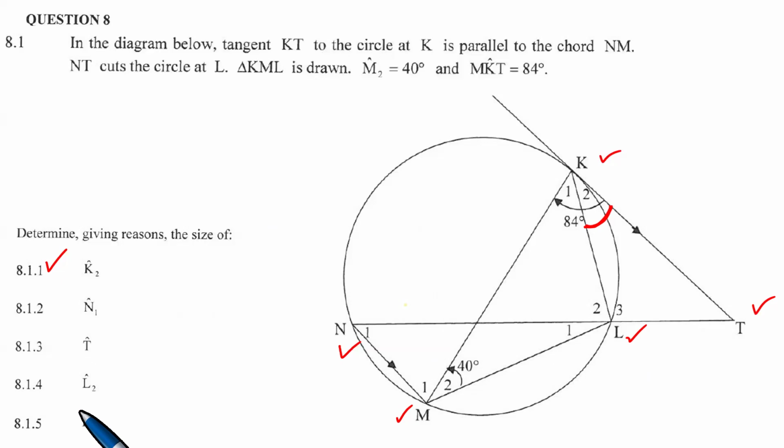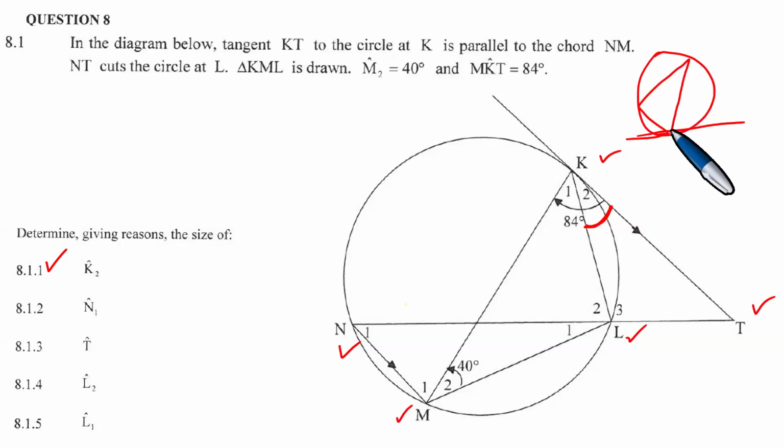Exterior angle, exterior angle. Oh, sir, I forgot this. Okay, that's fine. But yeah, I'm happy that you're trying. Yeah, I agree with you, because there's a tangent. So there's this theorem that is like this, and then you draw something like this. The exterior angle of a triangle is equal to the opposite subtending angle. Yeah, I get you.